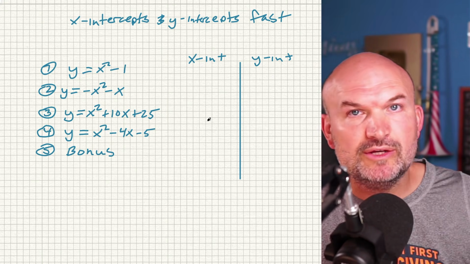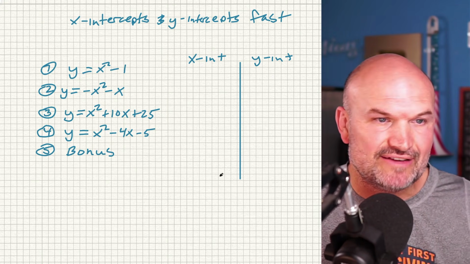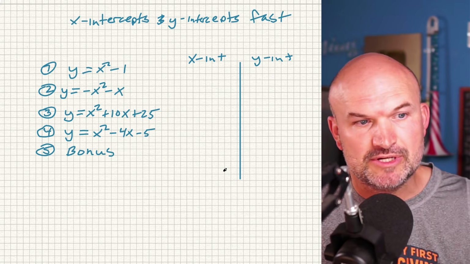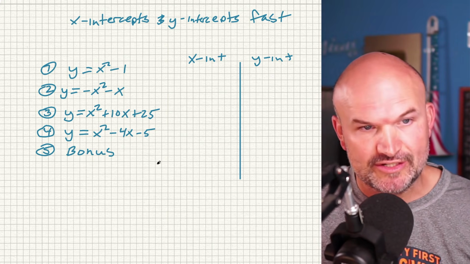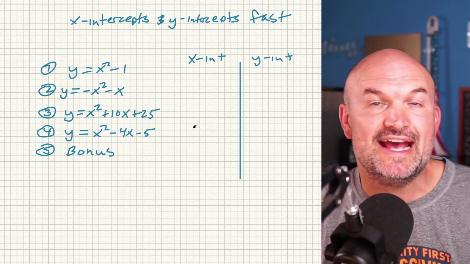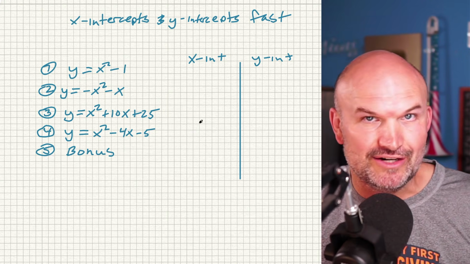One of the important things when working with quadratic equations is to be able to identify the x and the y intercepts. You can see here I have 4 examples of quadratic equations, and in this video I'm going to go ahead and find the x as well as the y intercepts fast.